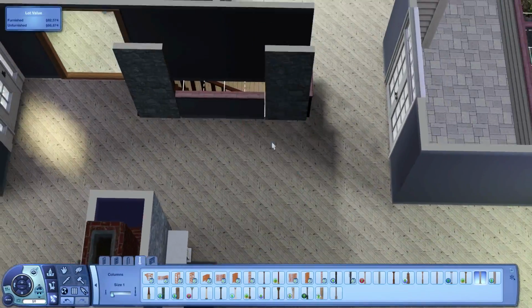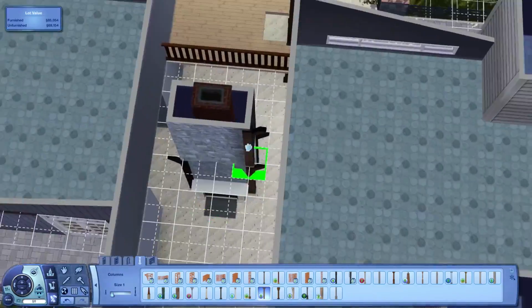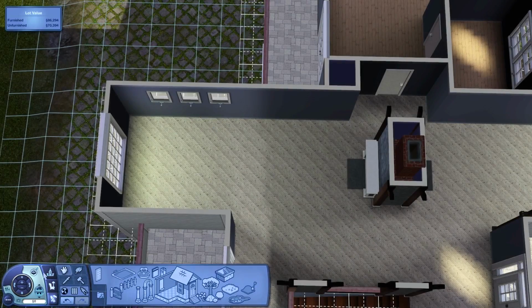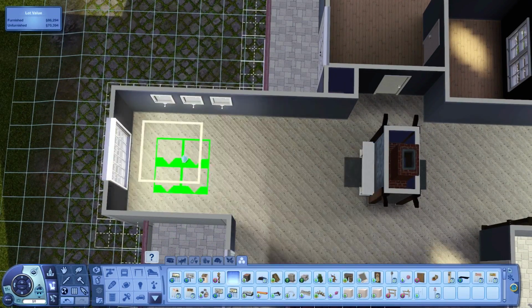Also putting in some columns. I really love these columns from Pets, and I use them all over the place. I use them around the fireplace, as you can see, and around the stairs. I probably overuse those columns in this house, but they really look nice, and I really love the way I use those.